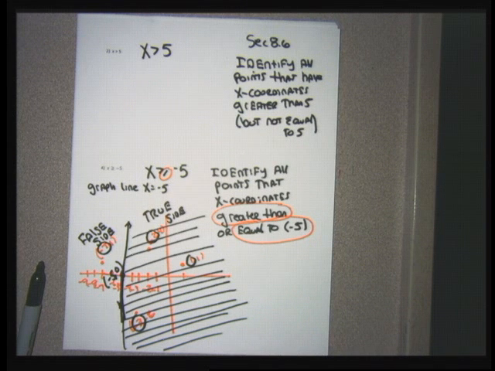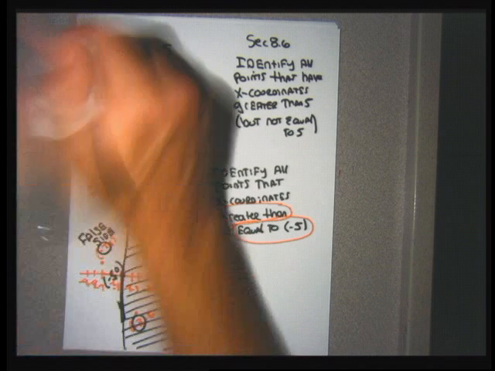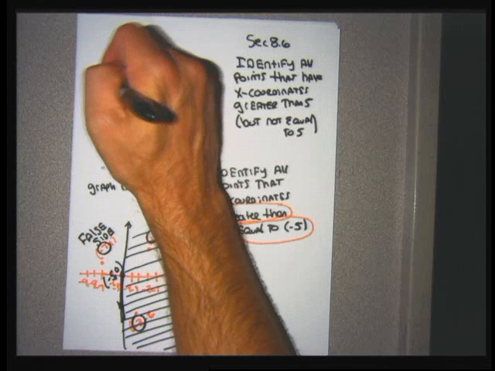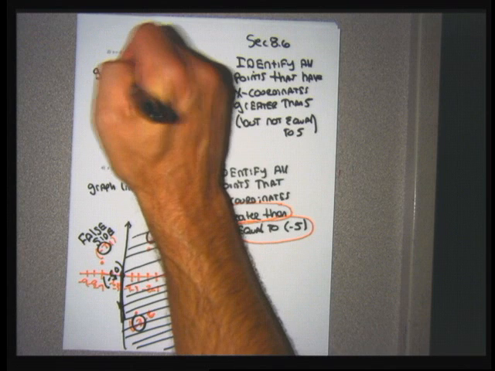But if you started off drawing a vertical line through 6, you're not going to be identifying all of the points that have x-coordinates greater than 5, because a point that has an x-coordinate like 5.25 or 5.75 or 5.1 would be points on the graph that have x-coordinates greater than 5. So to do this, I'm going to graph the line x equal to 5, which is kind of the boundary number here.